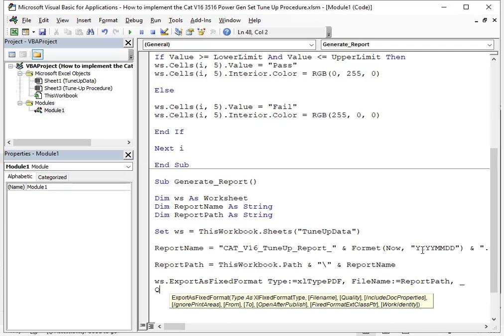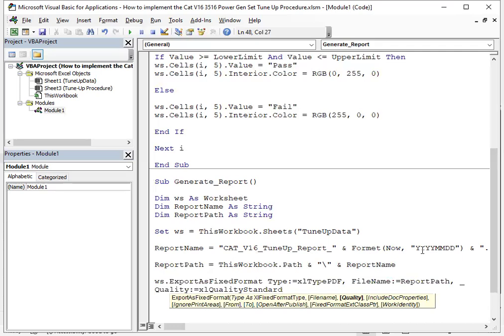Now we say Quality colon equals xlQualityStandard.